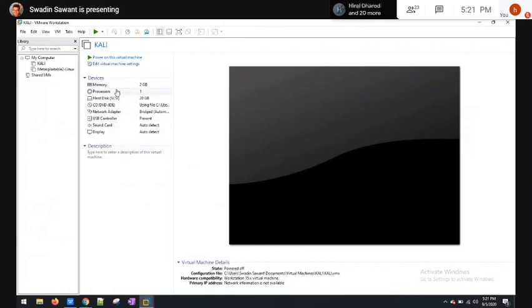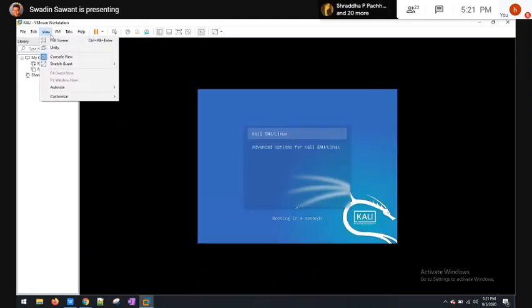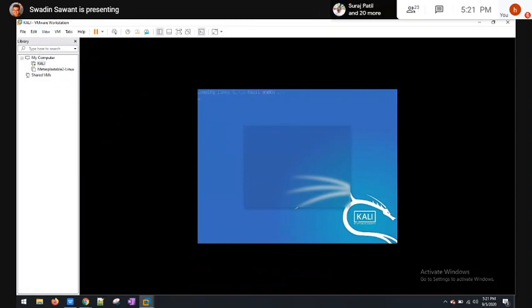As you can see, my Kali setup, memory is 2 GB, processor I'm using 1. It is recommended to use memory processor as 2. Hard disk is 20 GB. Network adapter I'm using bridge. And you can see there is no printer. I don't need printer, so I'm not using printer. If you have the need, you can use it. So I'll power on this virtual machine. If at all you cannot see your mouse, if it gets stuck inside, press Control Alt and yep, you get your mouse back.